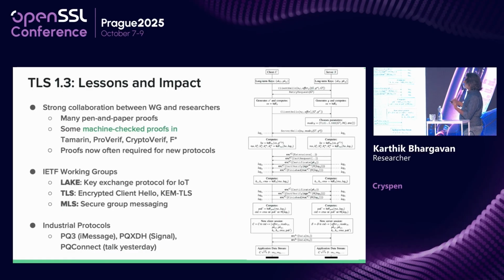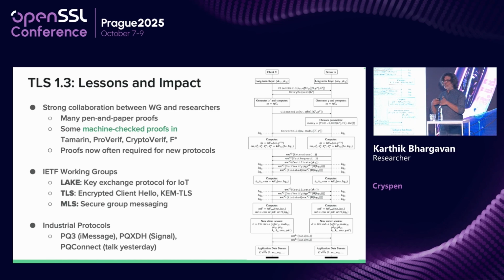So what were the lessons that we learned from this, and what is the impact of this? The first thing is that this close collaboration between the protocol designers and the researchers was very valuable, because in some cases, there were some design constraints from the protocol side, which the researchers would never have gotten if they didn't actually talk to the designers about why they were doing some things in certain ways. And in papers, we would normally have just thrown those details away, but we actually dealt with it because the protocol designers told us this is important.